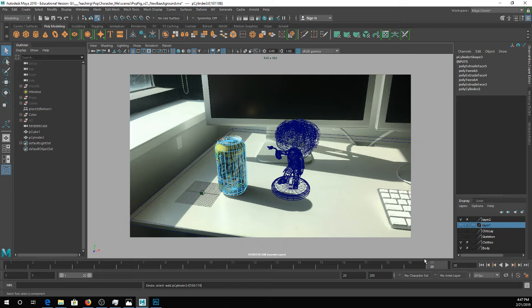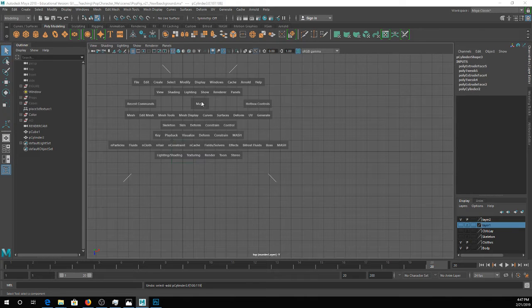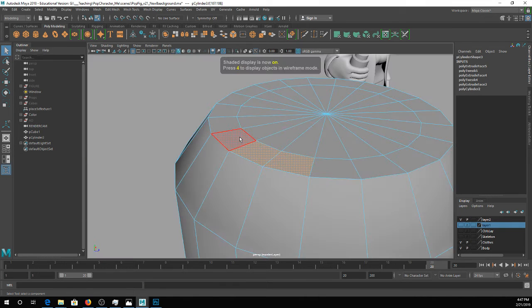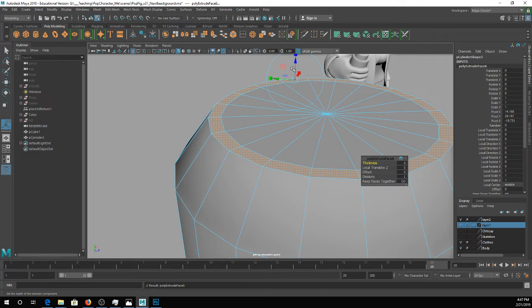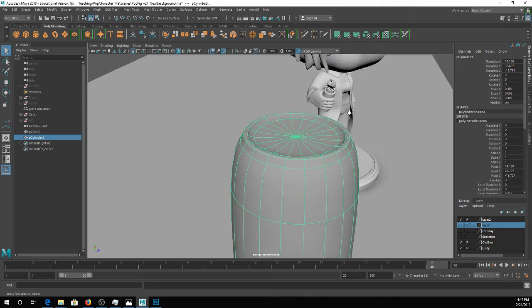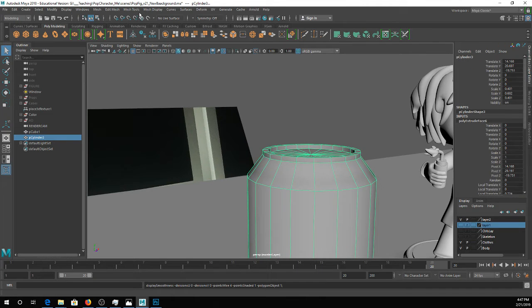All right. See, so I got my camera out of alignment. I just scrubbed through some frames and it put it back where I wanted it. So I'm gonna go back into perspective view because it's gonna be easier to deal with. I'll make this edge a little bit wider, and just grab these guys and extrude them casually up like so. Now I have a really janky shaped soda can.